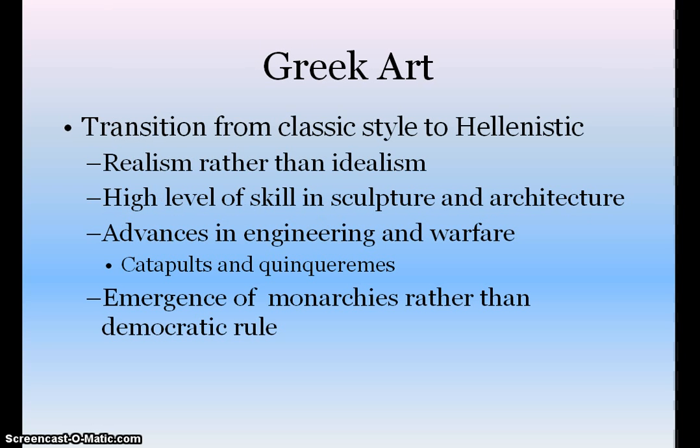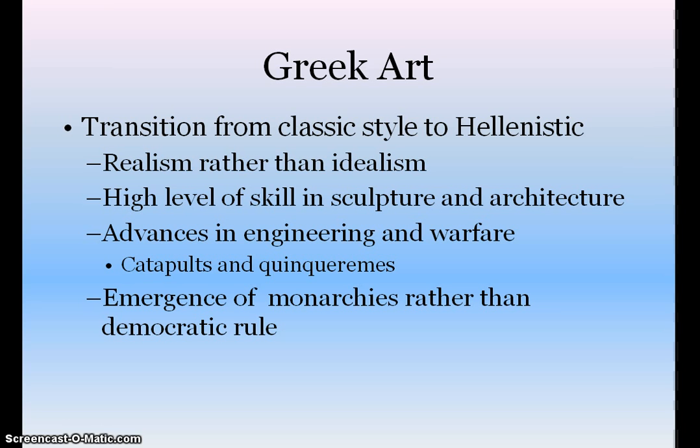In this transition from the classical style to Hellenistic, we see more of a focus on realism. Instead of idealizing the Greek form, modeling it after a god or a goddess, you see more of an attempt to depict life as it actually exists in this artwork. As you'll see in some of the samples that we have for you to take a look at, it's almost like a photograph, almost like a snapshot that they're trying to take in either a painting or, as we're going to see, in sculpture.